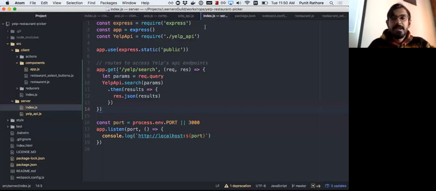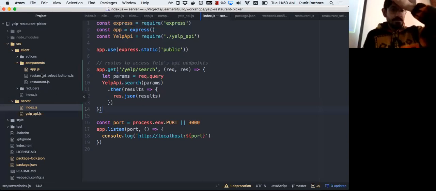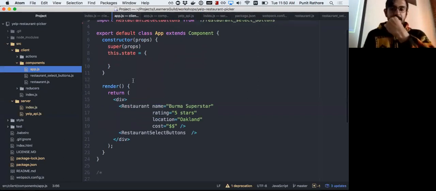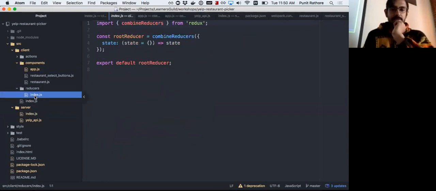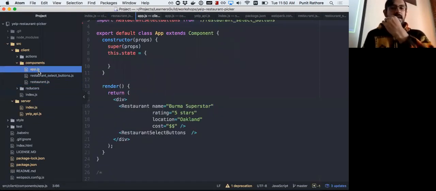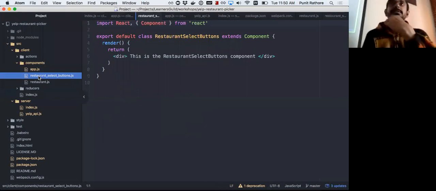Okay, so now we have a way for the front end to talk to our server to at least get some Yelp requests going. So let's go back to our client side components. I forget where we were at. So our app. Did we have reducers in this? No. Okay, good. So we haven't decided on our, dang, we got rid of our cool diagram that I could do the other day.